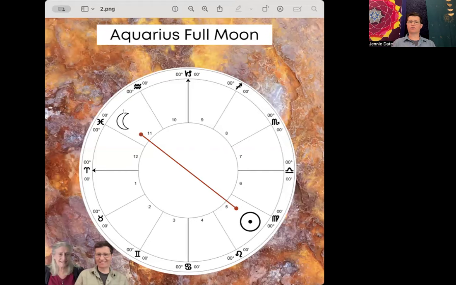It could be a large circle of friends. It also is those folks in your yoga class or your workout class or all of those kinds of things too. So this is your community, those faces around you that you recognize, that you know support you, even if you don't know their personal story. So that's what the Aquarius full moon is lighting up and illuminating.